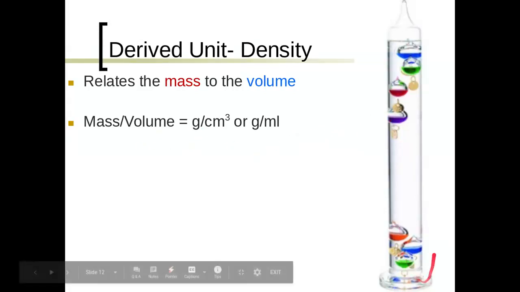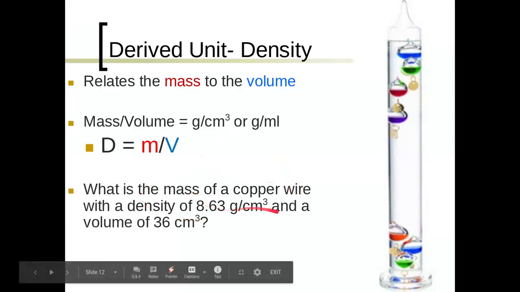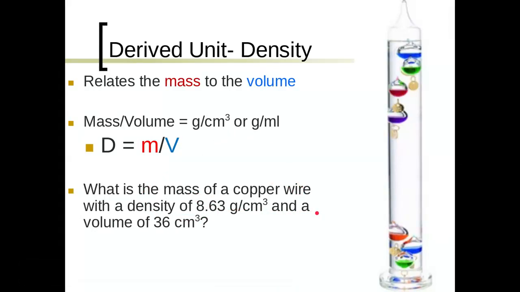And we have this thermometer over here. This is like a super derived unit, because we have temperature in here, but we also have density in here. This is called a Galilean thermometer. I have one in the back of my room if you ever come in and want to check it out. It's pretty cool. It records temperature based on the density of those bulbs in the water inside. All right, our equation: density equals mass divided by volume. I'll give you a second to solve this problem to see where our math skills are at, and we'll talk about this when we come into class.